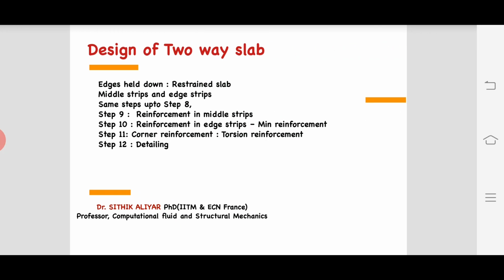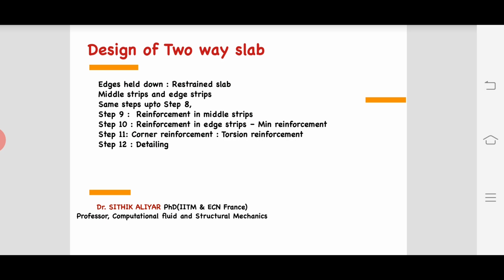Okay, so if you are having a restrained slab, there will be some extra steps, right? Because we are dividing into middle strip and edge strips, and we have to provide the torsional reinforcement, right? So you can pause the video and note down. These are the extra steps you will follow.